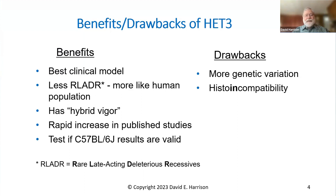What are the drawbacks? There are a couple of big ones. There is more genetic variability, which means the variance may be higher — you'll have to deal with that in your power analysis. It's not always higher; sometimes hybrid vigor gives you better regulation so that the HET3 model may not be more variable than the inbred strain, but you have to test that in your own system. Finally, you can't use them for tissue transplant experiments where you're testing whether old tissue is inherently defective or its environment is defective, because every HET3 is a genetic individual with different major histocompatibility alleles. For that, you're stuck with an inbred strain or a single F1 hybrid.